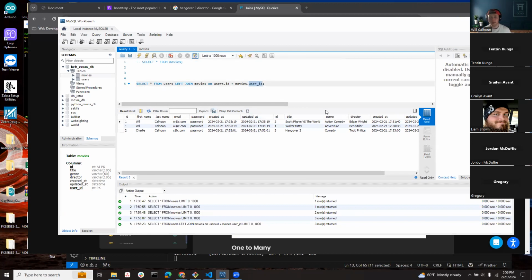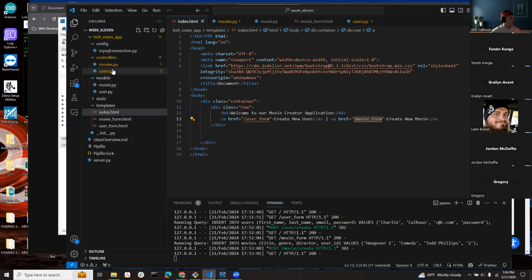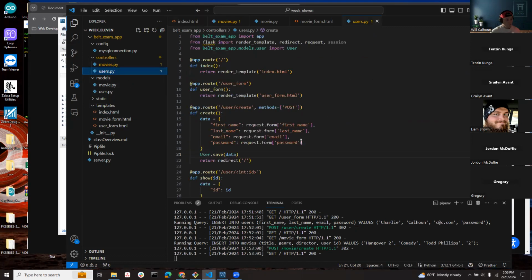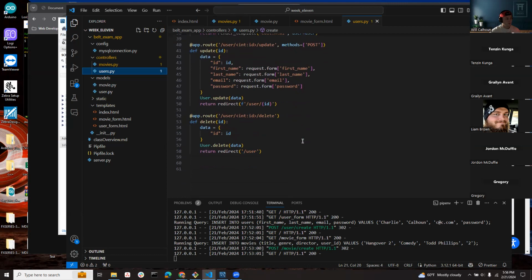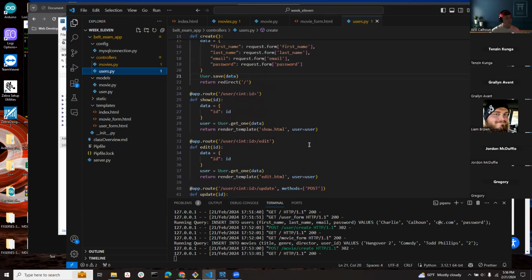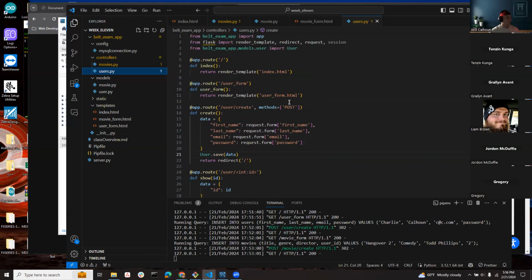If I am showing this on my HTML and maybe I have all users and movies, I would run this from my users side. So on my users side is where I would have that. Yeah, I could just do it if I had a user page where I wanted to show all of that user's information. I could grab that and show that information.